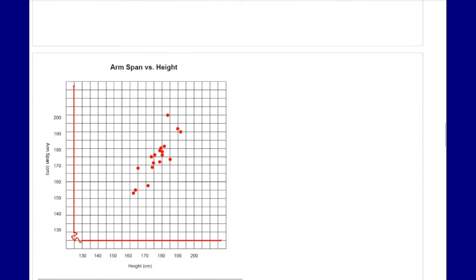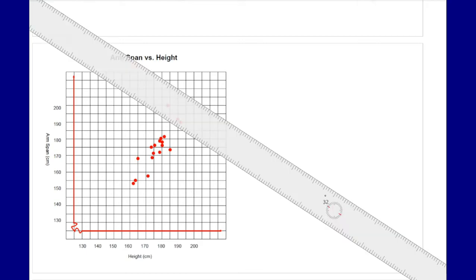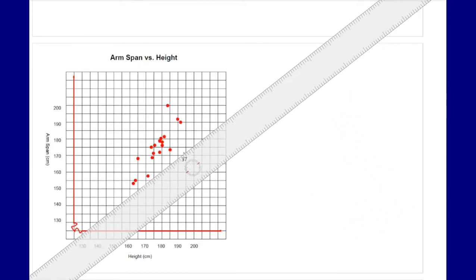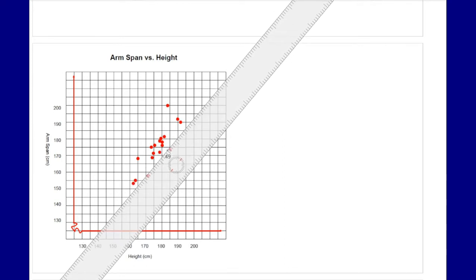So we have some data here. Now this is a little bit different from the data that we collected in our class or from the previous lesson, but it still applies to what we're doing here. So we want to draw our line of best fit, and our line of best fit should go through some key points, or try to go through as many points as possible while still being related to the trend or still showing the trend.